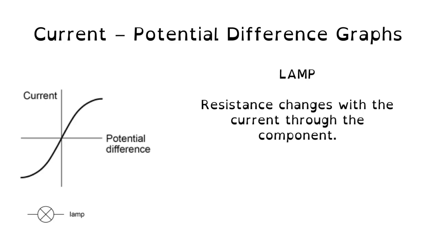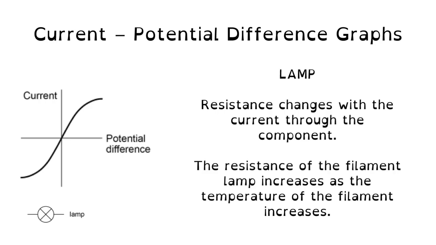So given it's a curve, we can see the resistance does change when the current changes when it goes through the component. The resistance of the filament lamp increases as the temperature of the filament lamp increases. So up here, the current no longer increases by as much, the gradient levels off. Even though we're increasing the push of the current through the lamp, the resistance gets a lot higher because the bulb gets hotter. And as you know, if you touch the bulb, it's going to hurt. When it's cooler, it is nearly a straight line. But as the current increases, resistance increases. And the reason is it gets hotter, and therefore it does not obey Ohm's law.